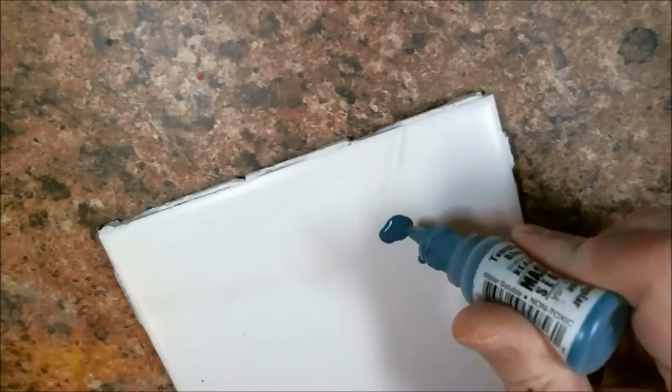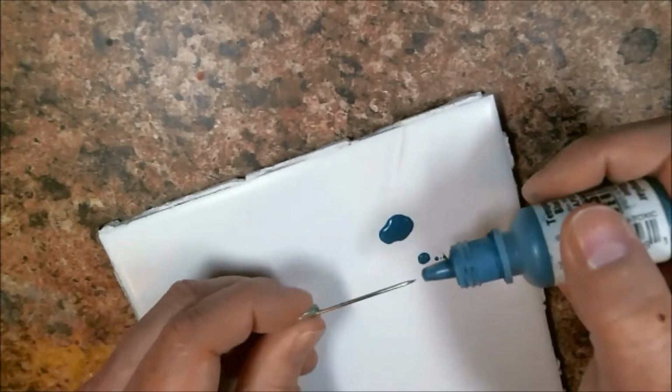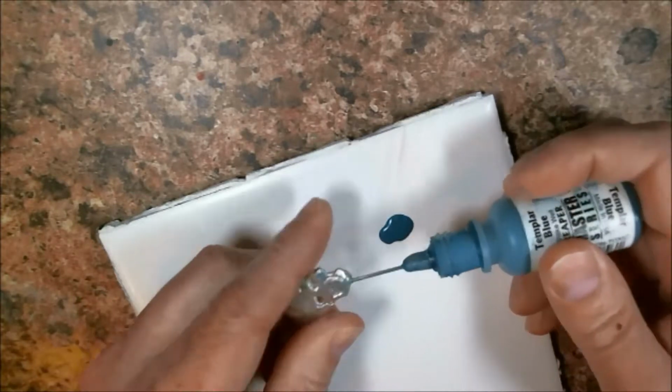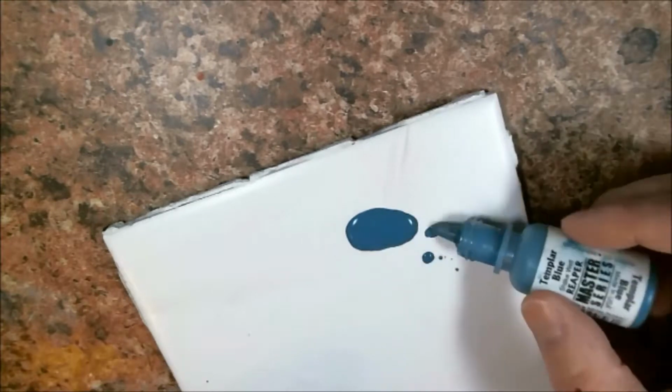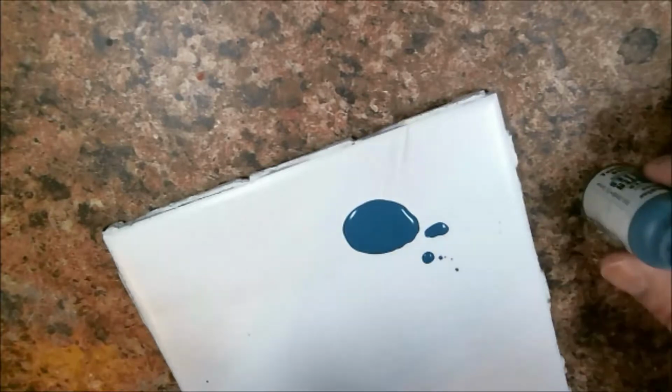There must be something inside the nozzle that's causing all this, because I don't think it should be that plugged. May just be a bad nozzle. Ooh, there we go. It's a little bit more than I'd planned for, but that should be fine. We'll just lather it all over the place.